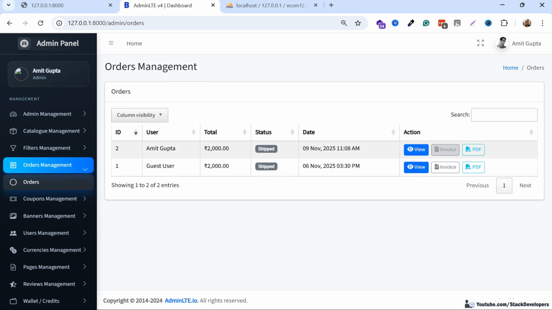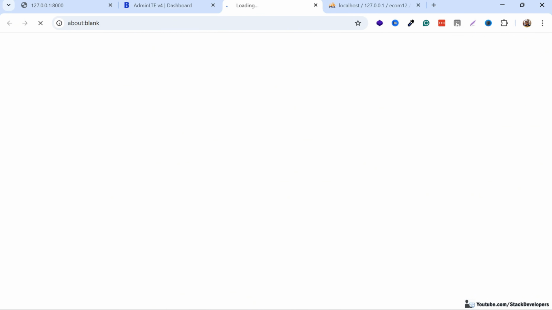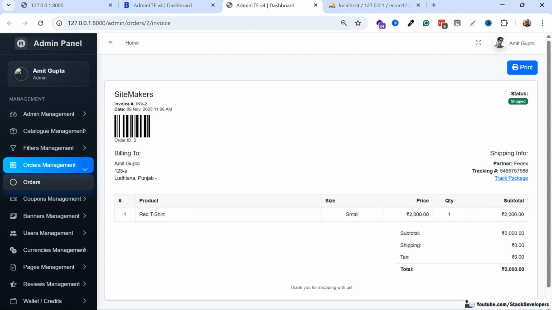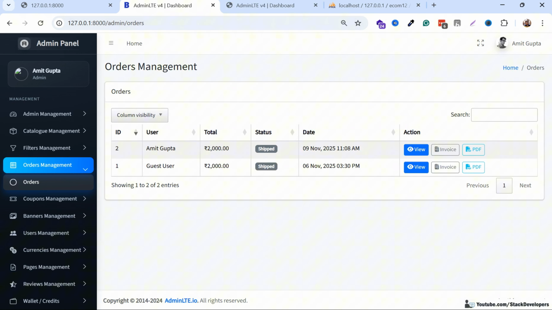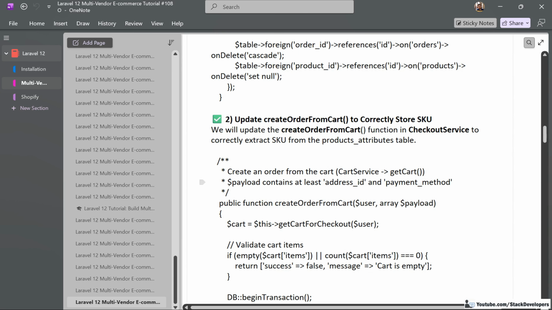See here, in the invoice as well, we are going to show the SKU, and in the PDF as well. So everywhere we are required to show the SKU. For that we are going to make the changes now.